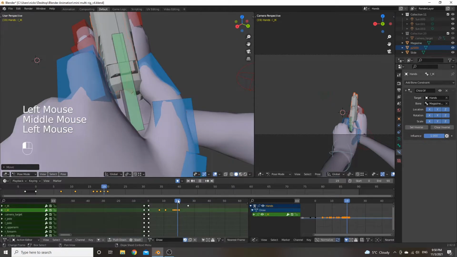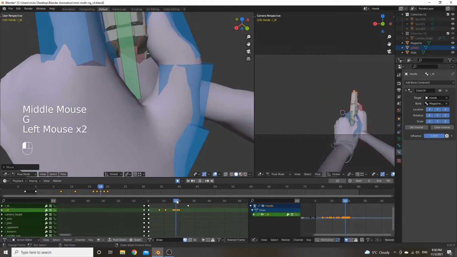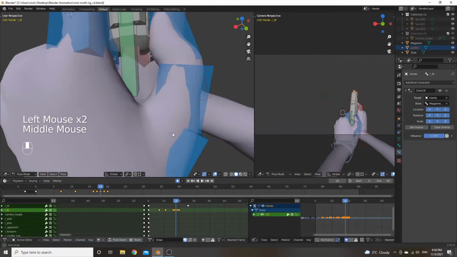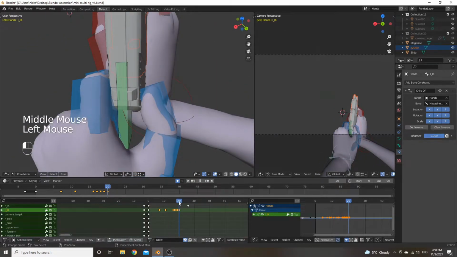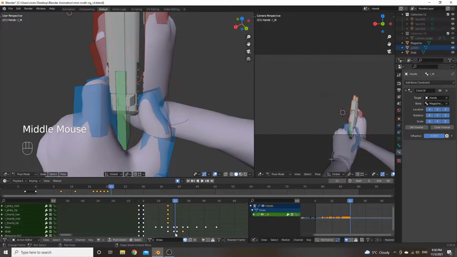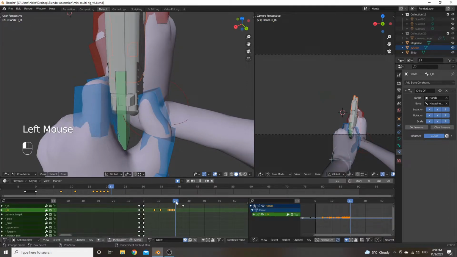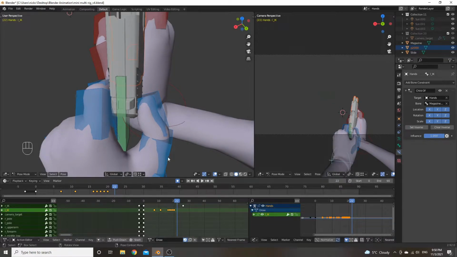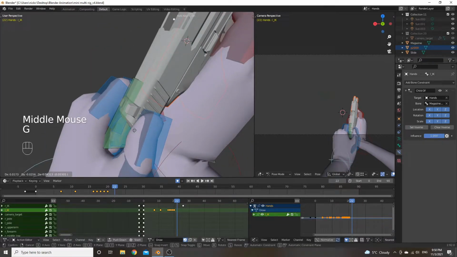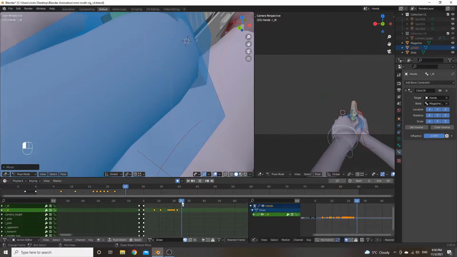So fix that up. Okay, now it's good from there. So back to this frame. Now let me check the main. So this is where it's kind of maintaining. So I don't really have to move it much. I'm just going to move it a little bit here, why not? And then that's when it's going to start slamming forward.